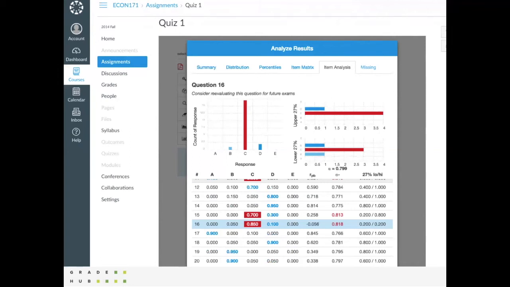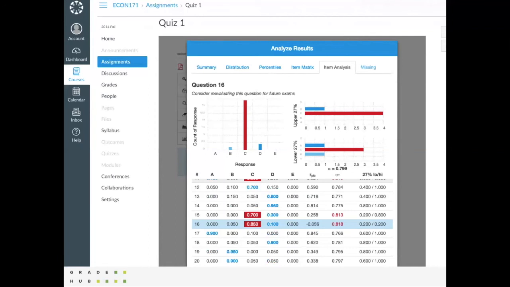You don't want the high performers to be fooled by this question, because then the item is not doing its job. So this is a great graphic where you can see the upper 25% providing the wrong answer. And because the correlation is negative, those two pieces of information have you consider that maybe you need to make sure that this item is keyed correctly or try to identify a problem with this item.